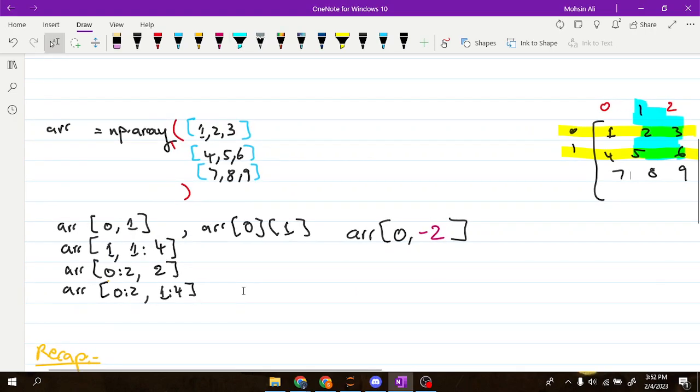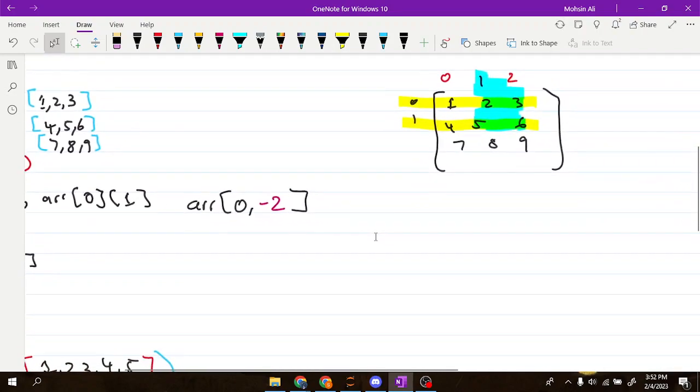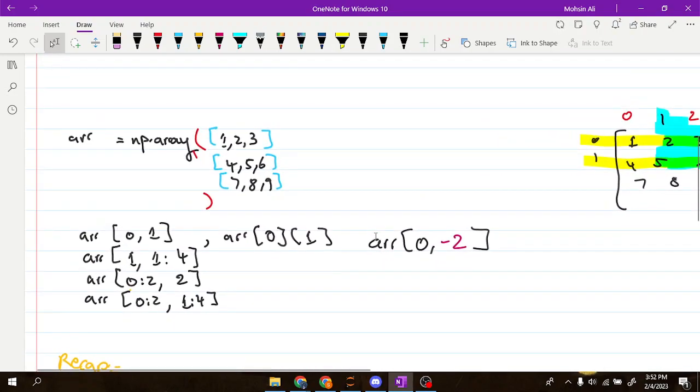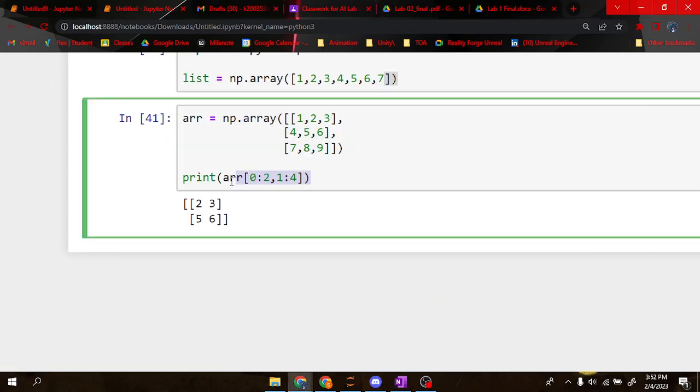Okay, now let's talk about negative indexing and negative slicing and all of that, because that's a little bit confusing for some people. So for negative indexing, let me do the positive first, finding an element at positive indexes. For example, if I write print array[0, 1], this would mean, hey, get me the 0th row and the first column. So 0th row, first column is going to be 2.